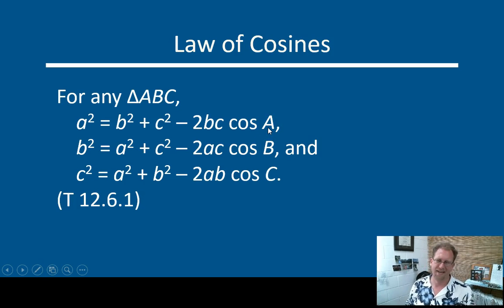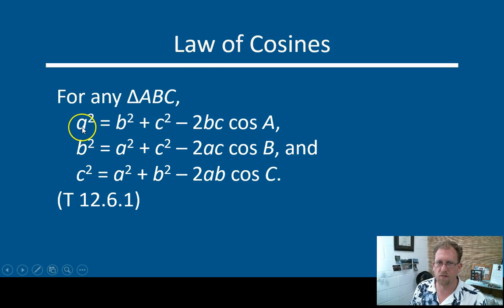And you're like, what? I just heard letters. Yeah, look at the pattern here. If I want to know the length, the measure of side a, squared is equal to the sum of the squares of the other two sides, kind of like the Pythagorean theorem. But then I have to subtract 2 times b times c. These are the other sides of the triangle. b squared, c squared, 2bc, same letters as you have over here, times the cosine of the angle A, the angle opposite this side of the triangle.